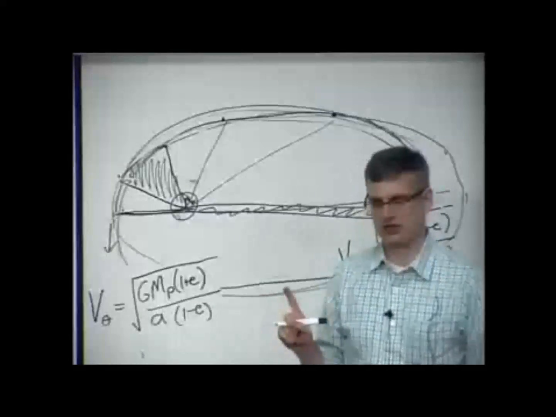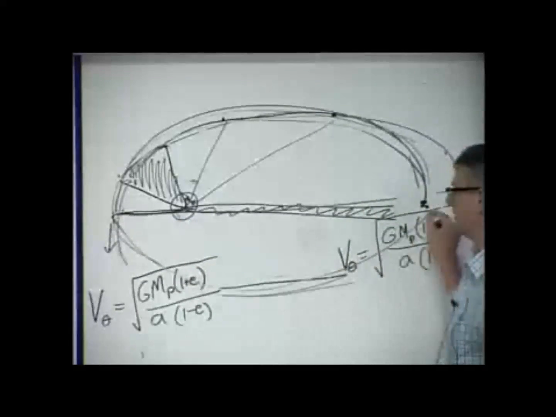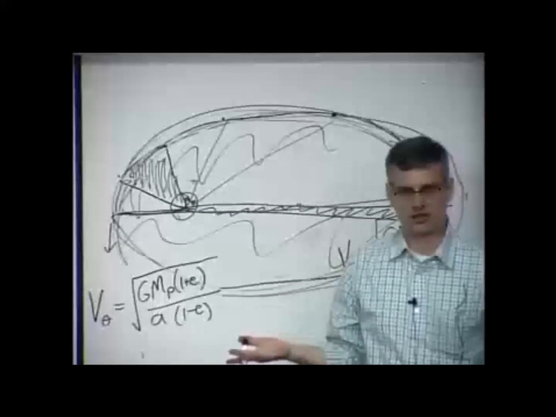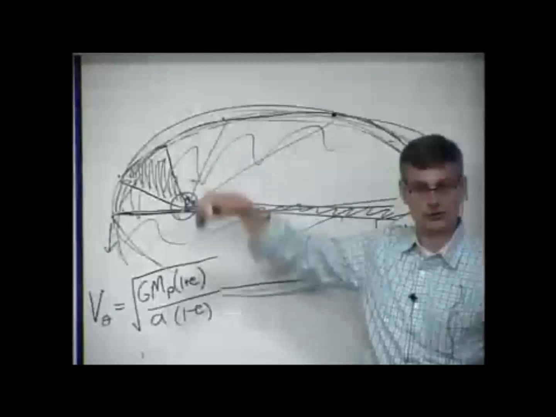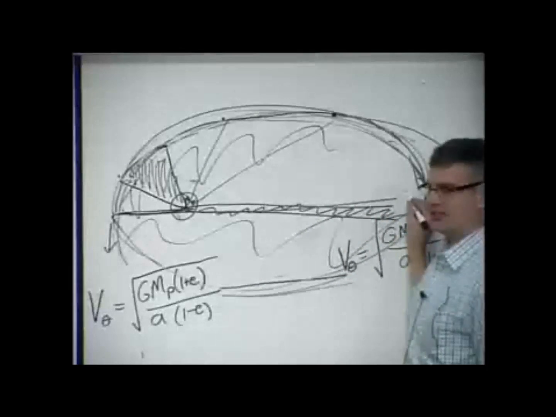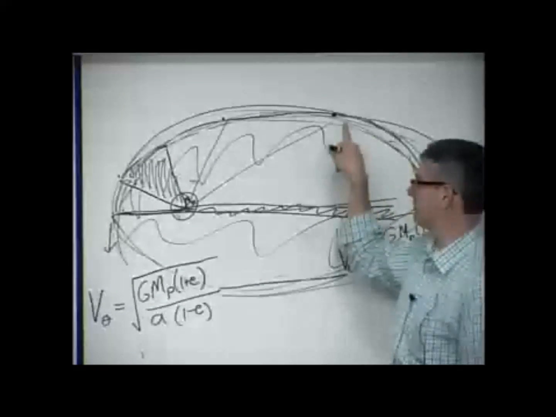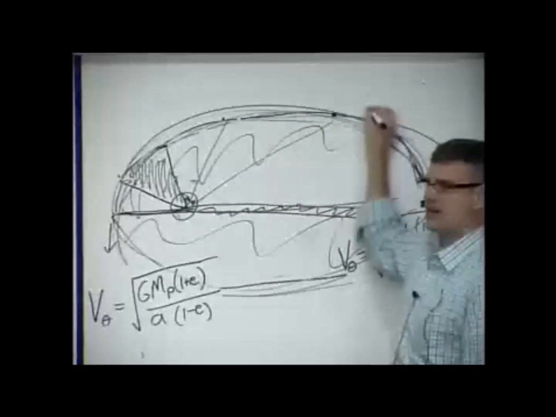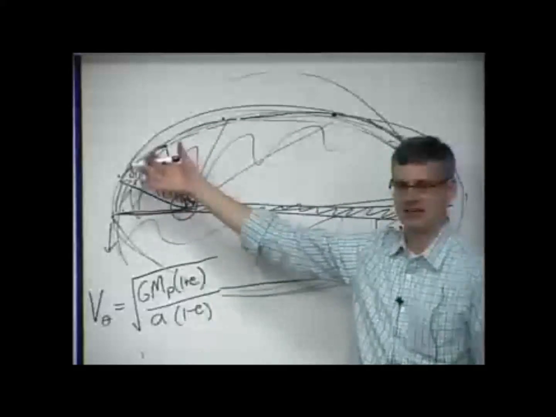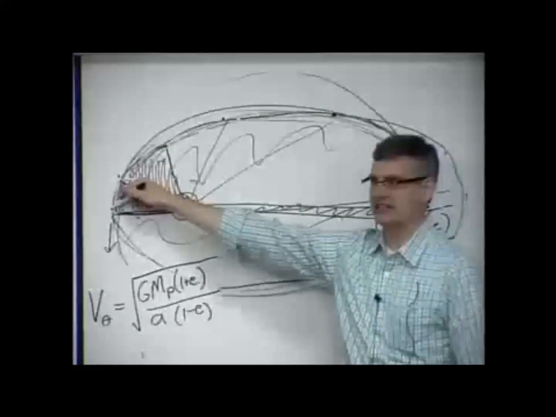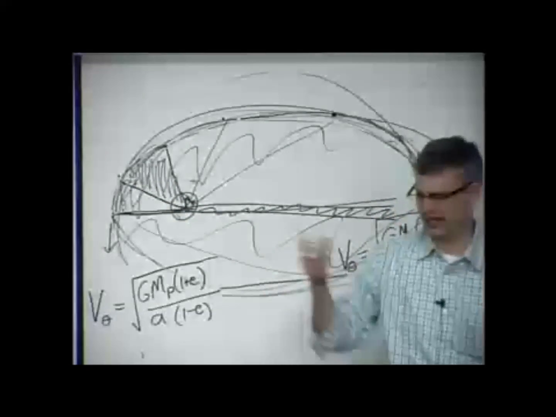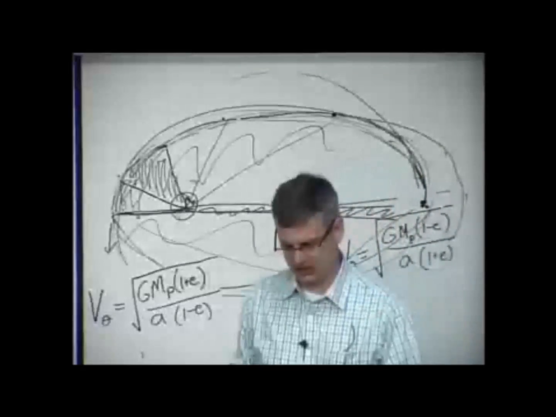Well, remember, equal area sweeps out equal time. So if I go from here to here, and I sweep out this area, and I go from here to here, and sweep out this area, then those areas are the same. They must require the same amount of time. I know that the sum of those two times is a period. They're going to be equal. And so even though it's very difficult to track the time from arbitrary points on an orbit, from one end of the major axis to the other end is always half the period, whether you're falling into the planet or you're rising up away from it. That's a helpful formula. I will use that in an example in a few minutes as we work through these problems.